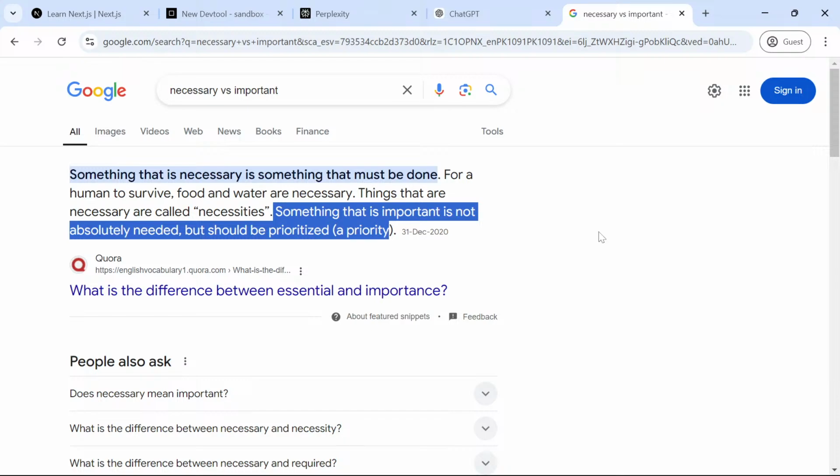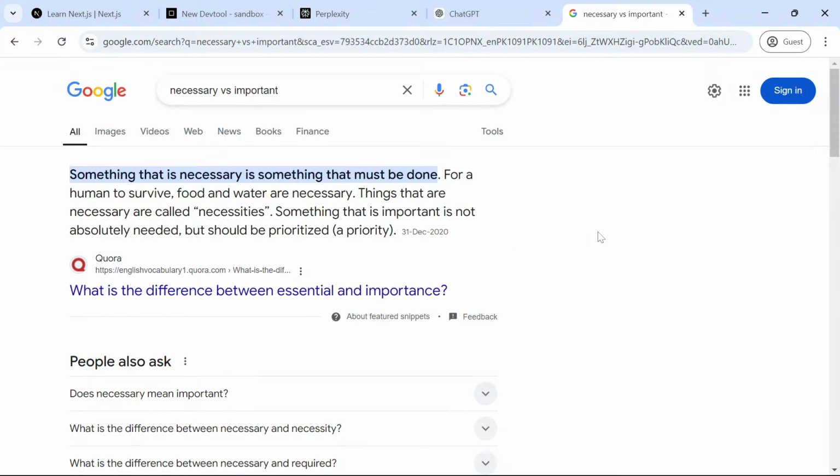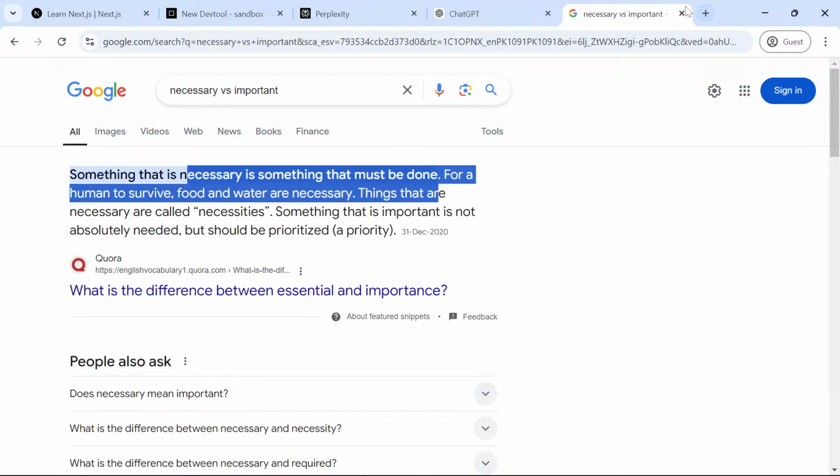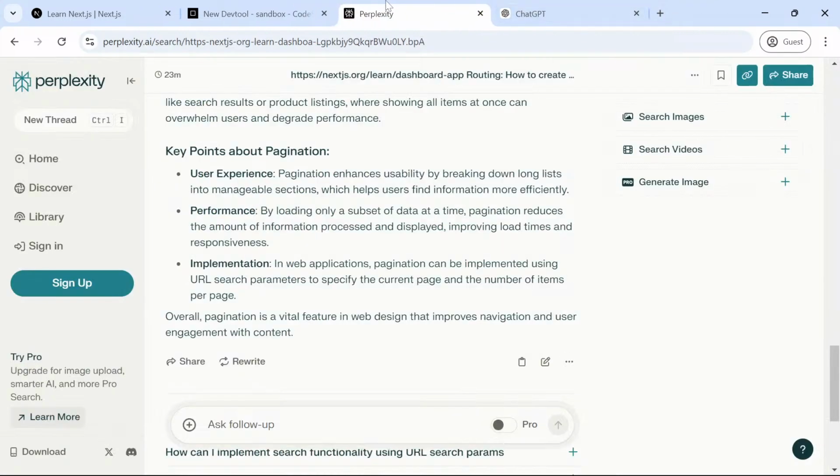It is a priority. Damn, I never knew this. So today, I understood the difference between necessary and important. Something that is important is only a priority, it might not be absolutely needed. But something that is necessary has to be done. Bro, we need to do that. So, very nice. Okay.